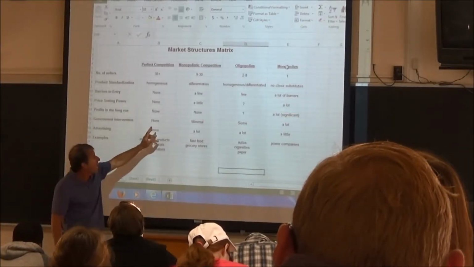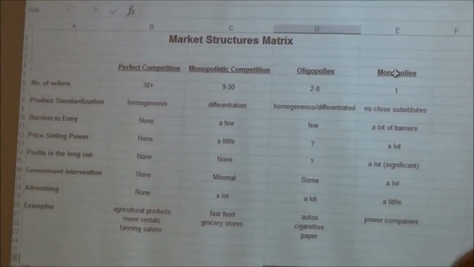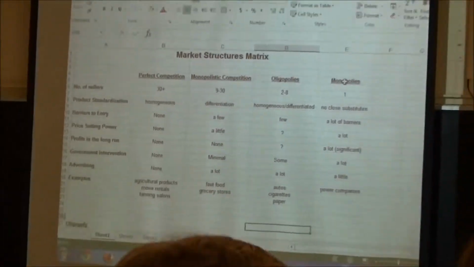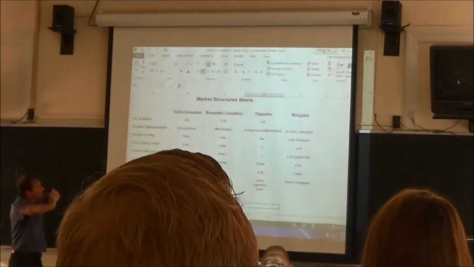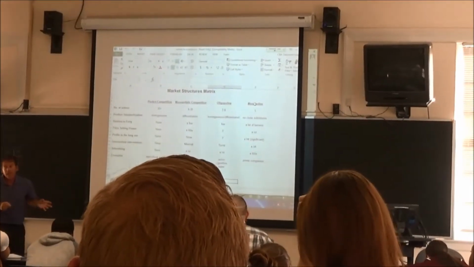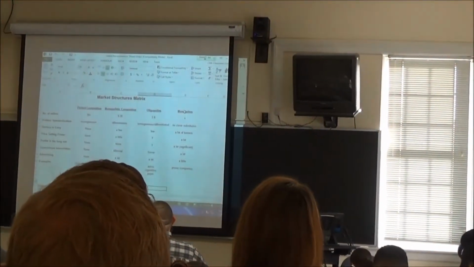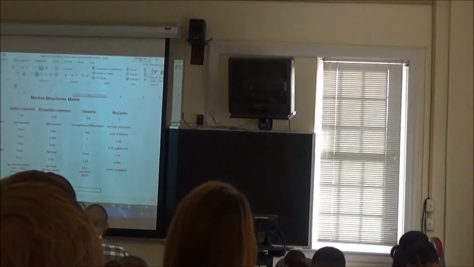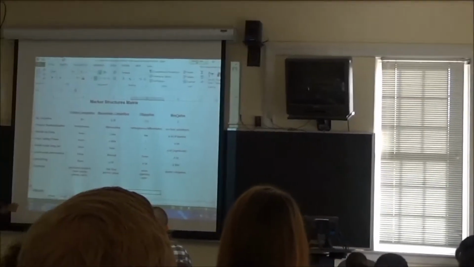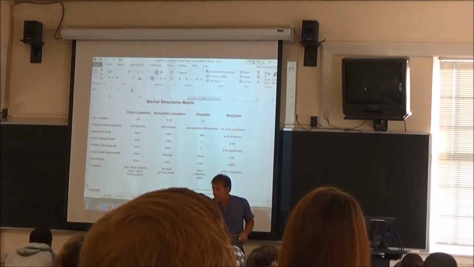And then there's a lot of advertising in these industries, and there's very little in monopolies. Okay, so your four basic market structures are right there. This is the guideline that I want you to go back to whenever you're confused about what we're doing, when we get in the midst of these graphs and cost curves and marginal revenue curves and everything else. This is your foundation, the outline of where we are in this class for the rest of the semester. Any questions about that?